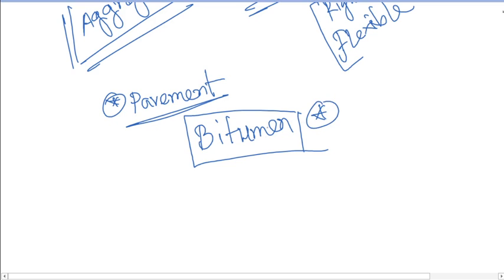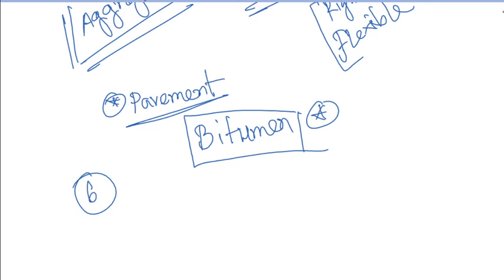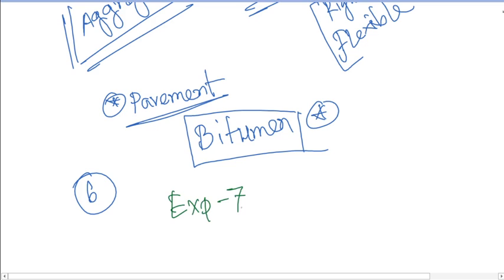In this regard, we will be conducting some bituminous materials experiments in this course, and we will be starting it here. So far we have completed 6 experiments regarding aggregates. Today we will be starting experiment number 7. While discussing bituminous pavement, we need to discuss some properties of bitumen.